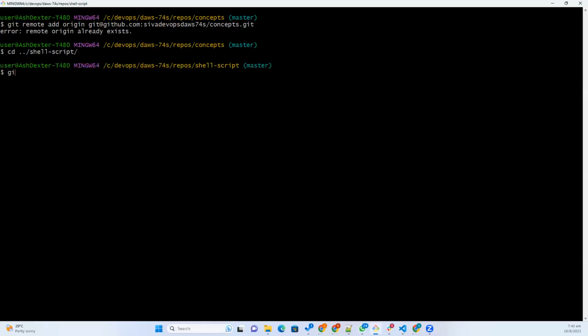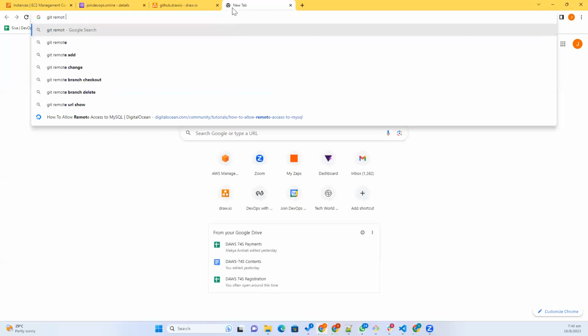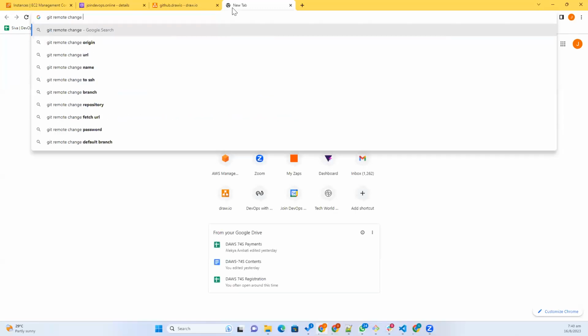Okay. And we are using SSH authentication, right? So I'm going to change the URL. git remote add origin is for the first time. Now, if you want to change it, you can search for git remote change URL.